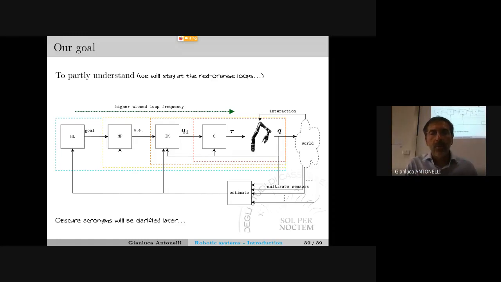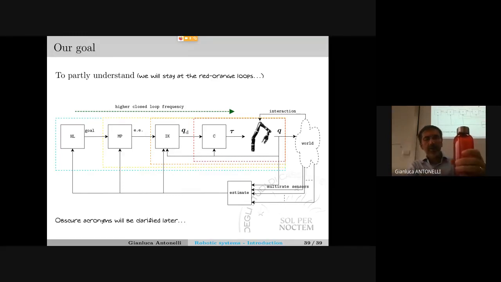When I want to move something, I want to move the end effector. To make it clear, say I just grasp a bottle. I usually want to move, for example, along a segment in the Cartesian space. But a segment in the Cartesian space is a coordinated movement of the joints. If I just move the joints one by one, what I actually get is an arc of a circle, clearly, but it's not a segment in the Cartesian space. I need to coordinate the movement of my joints in order to get what I want from the end effector.